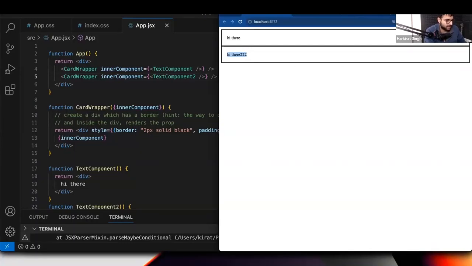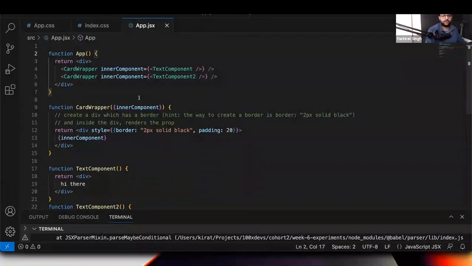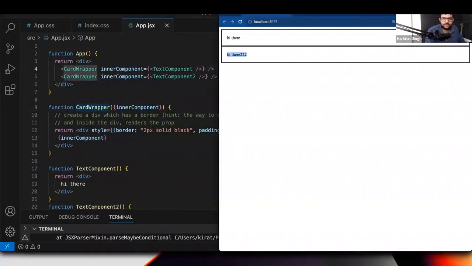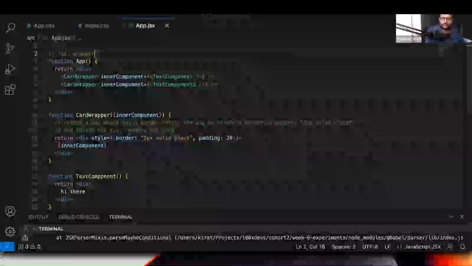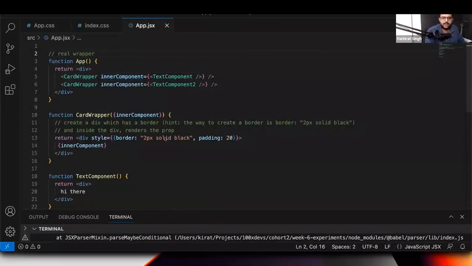Okay. 2 minutes to digest. Okay. Cool. You don't have to digest this. There is a better way of doing all of this. This is just one way you might think of doing it yourself. Even if you don't understand this one, it is fine. The next actual real way to do it, you should understand, which is creating a real wrapper. This isn't exactly a wrapper. I mean, it is technically, you call it whatever you want. This syntax you will never use 99.9% of the time. You will use a different syntax. Let me show that syntax to you.